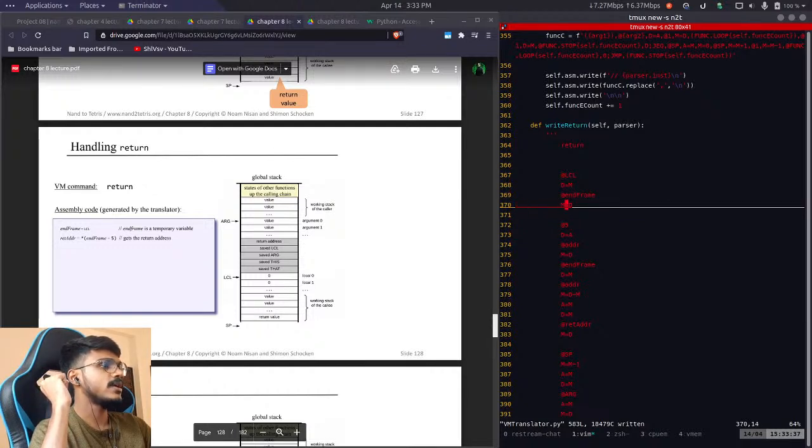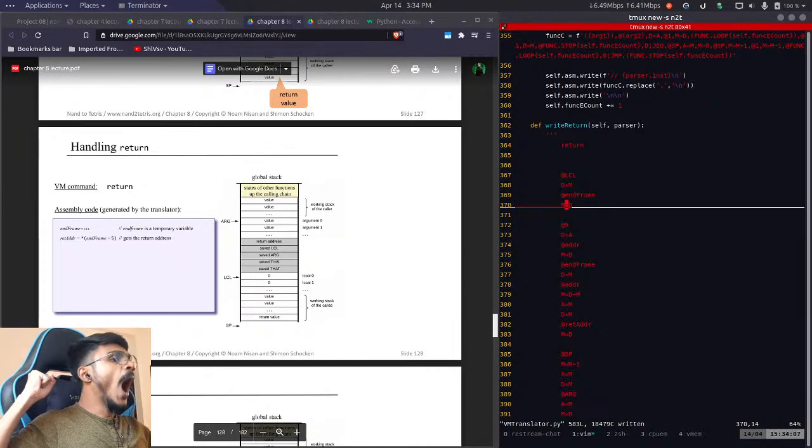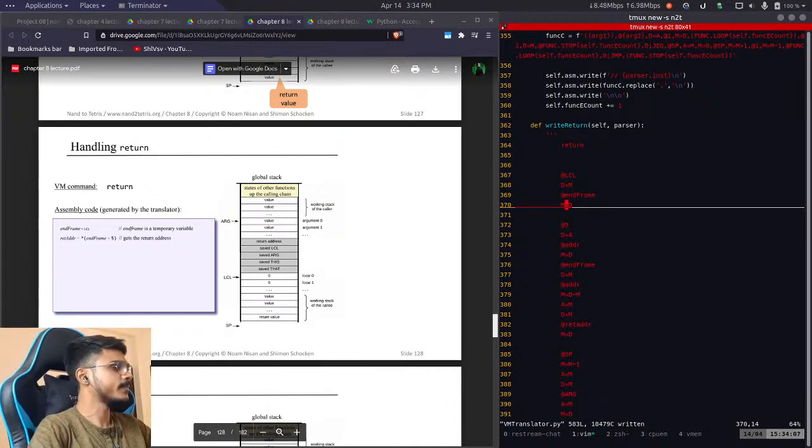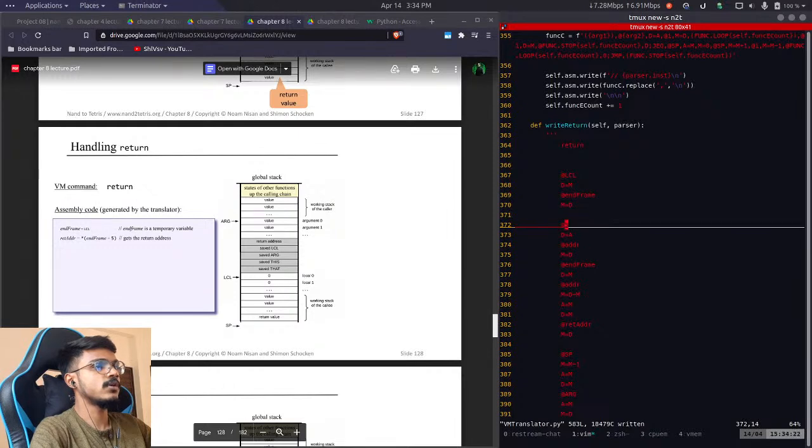M is equal to D. After that we get Y, we store it inside the data register.